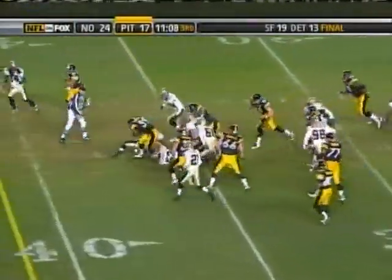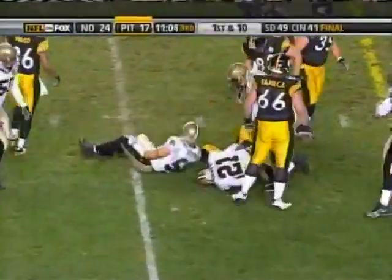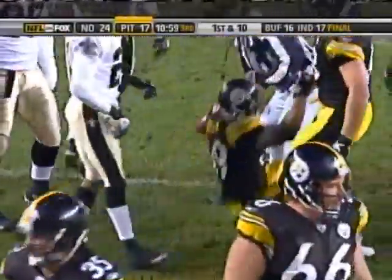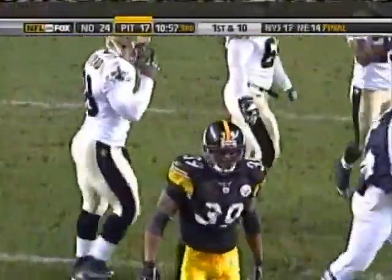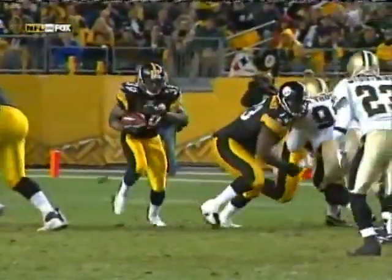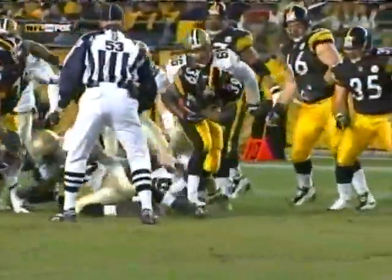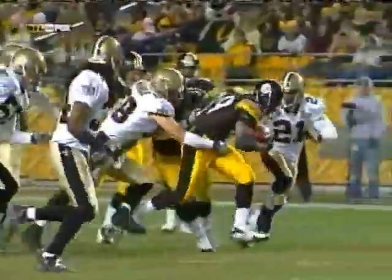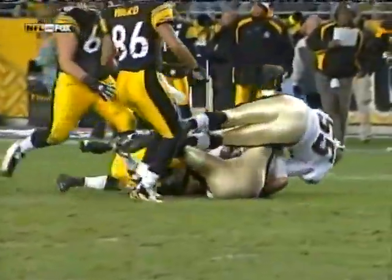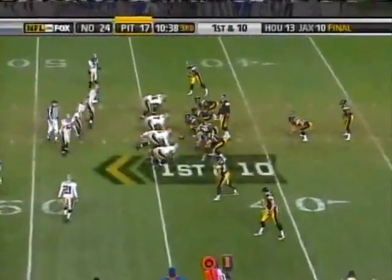Willie Parker gets it. Willie Parker has a first down, and that has got Terry Bradshaw nodding his head. That's what you expect to see more of. I think everyone in the stadium, if you're a Steeler fan and have been for years, you know one thing, and Troy knows this as well as anyone with Jimmy Johnson. You run the football when you have a great defense. You run the football, you move the chains, and without Bettis being here on 3rd and short and everything, you don't get as many opportunities, but you run the football. That sets up play action, gives your quarterback more time to throw.